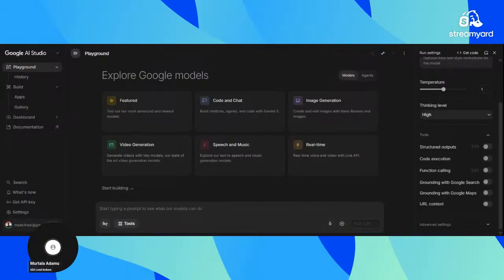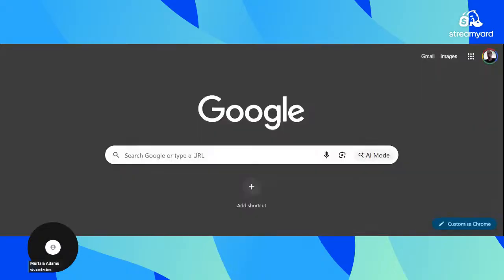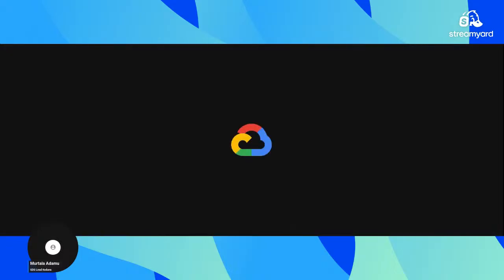To start, the only requirements you need are a browser and a Google Cloud project with billing enabled, though I don't think that's very necessary now. If you all have a Google email, you can quickly go to console.cloud.google.com.